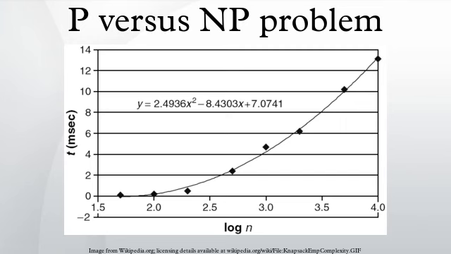A proof that showed that P does not equal NP would lack the practical computational benefits of a proof that P equals NP, but would nevertheless represent a very significant advance in computational complexity theory and provide guidance for future research. It would allow one to show in a formal way that many common problems cannot be solved efficiently, so that the attention of researchers can be focused on partial solutions or solutions to other problems. Due to widespread belief in P not equal to NP, much of this focusing of research has already taken place.